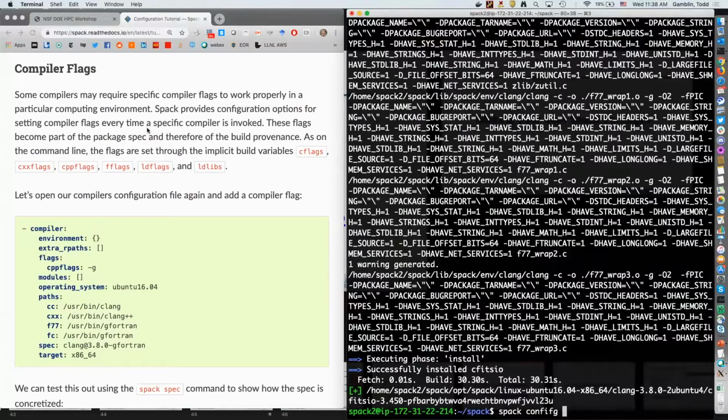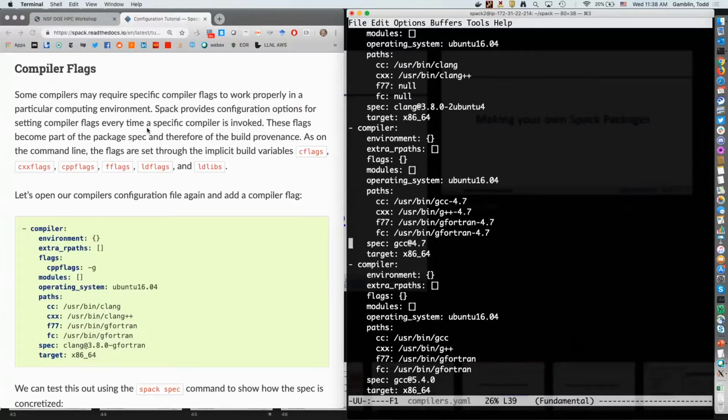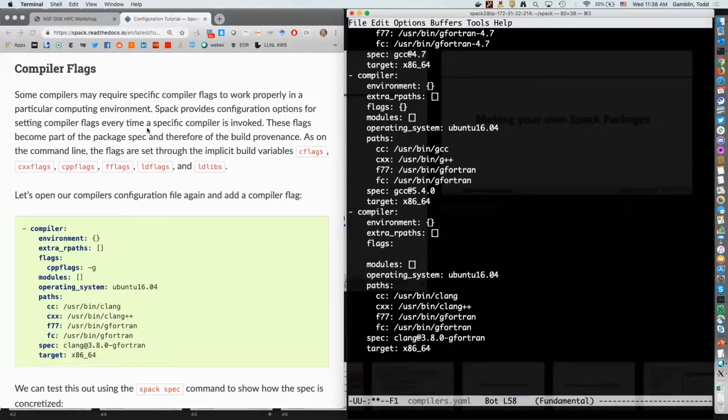So if we edit our compiler's config again, we can go to the flags, and we can say cppflags -g. Now this is not C++ flags. This is the C preprocessor flags, which get applied to C, C++, and Fortran. So we're saying everywhere, throw -g. Maybe we're abusing the preprocessor flags a little bit.